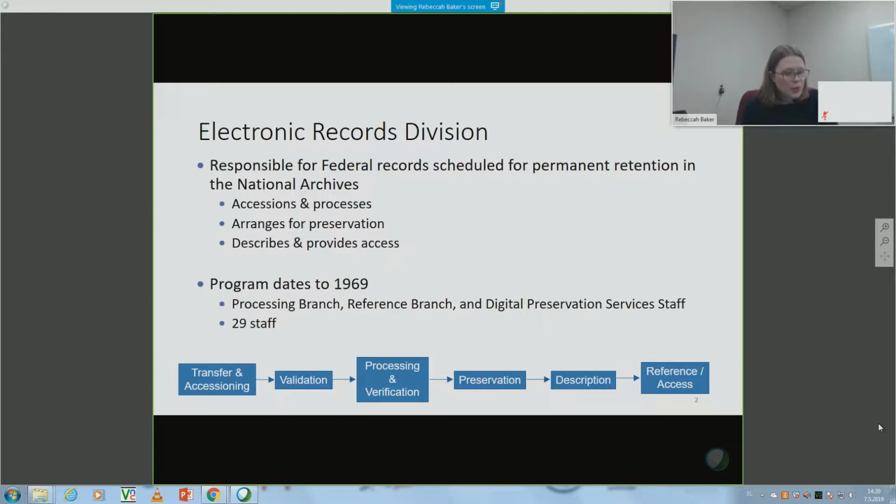And we have textual records such as electronic telegrams, emails, we have word processing documents, digital images, and web records, structured data, and geospatial and CAD of various degrees. Our division has 3 branches. We have a processing branch, which Brett and I are a part of, a reference branch, and a digital preservation branch.